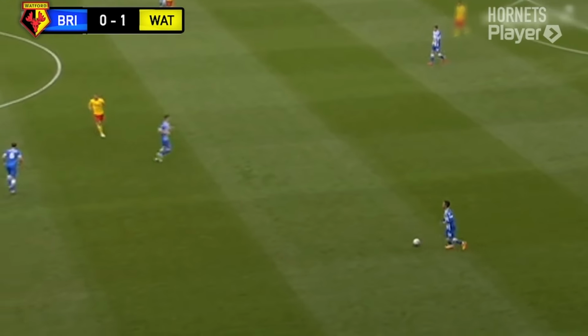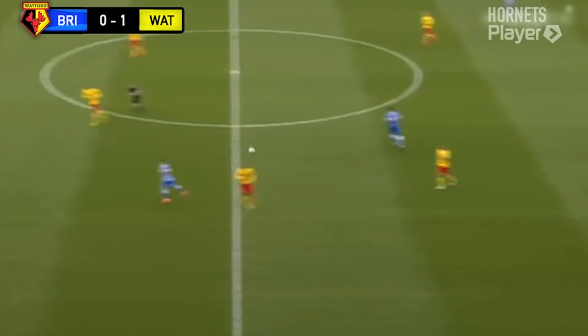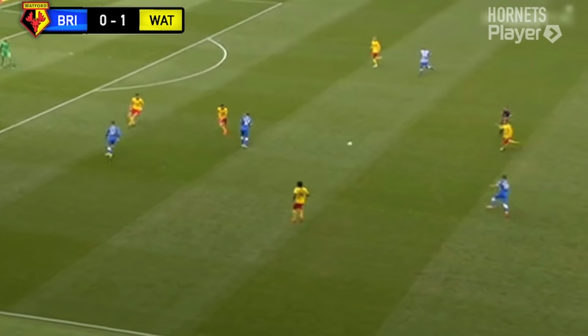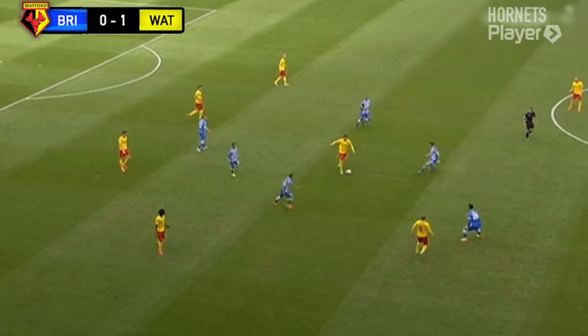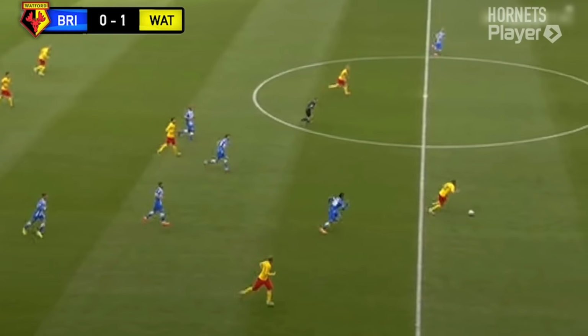Brighton seem to be pushing on here. As I said, they're not happy with 1-0, even though they are safe. They're competitive. They're going to try and get a goal. These set pieces, they're whipping them in, and Watford are answering the questions. We haven't had a few set pieces lately, and that's what's important.